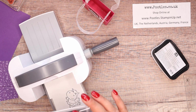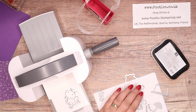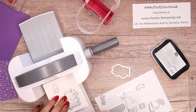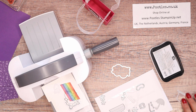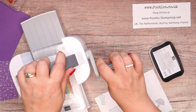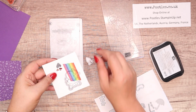Right. So there's my little hippo. Get my dies out. I don't remember which ones I need. That one looks to be it. And I'm going to take the little hearts as well. So that is a little trio of hearts. I'm just going to do some de-stickification with my washi on the back of my hand. And then send it through. Move that, get that. Pop everything out.